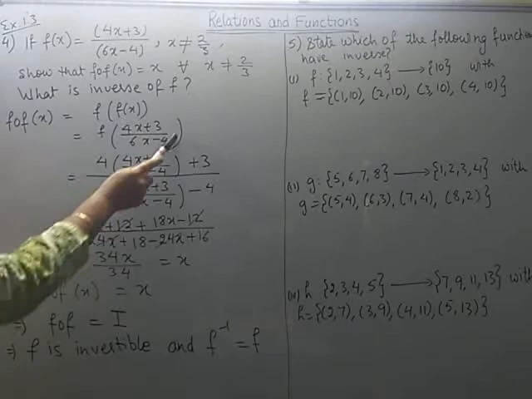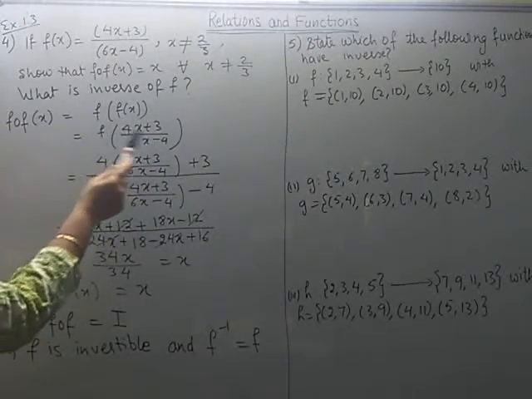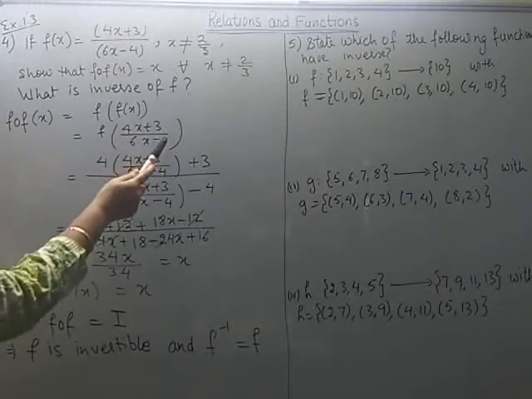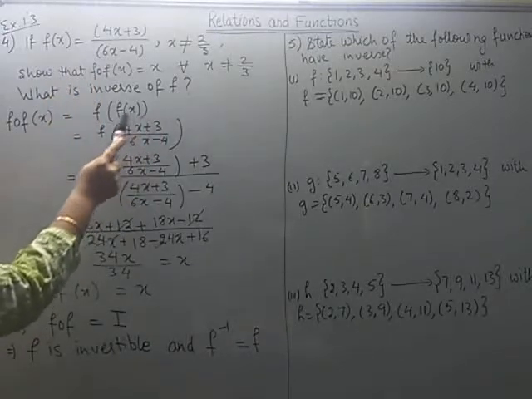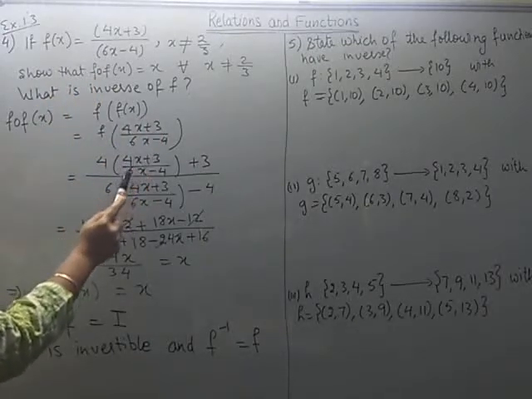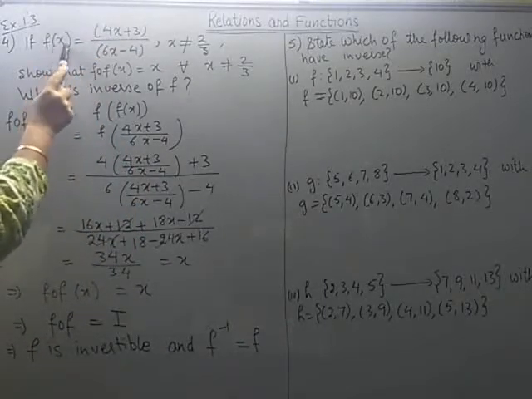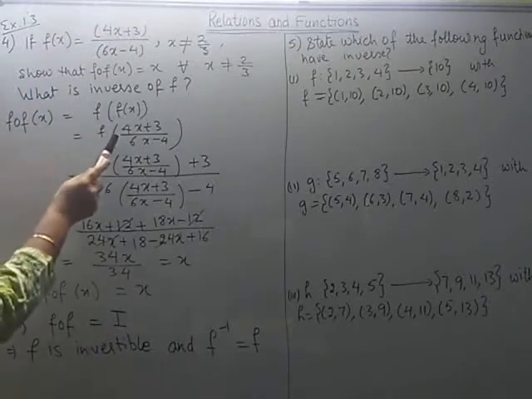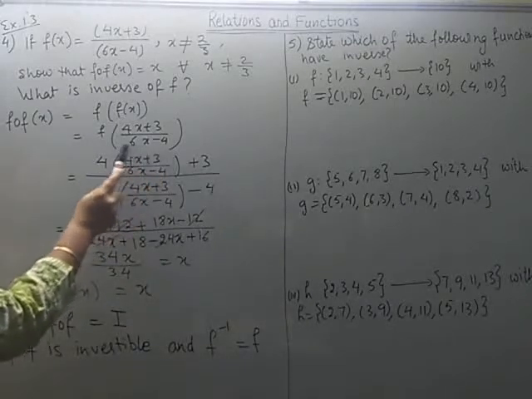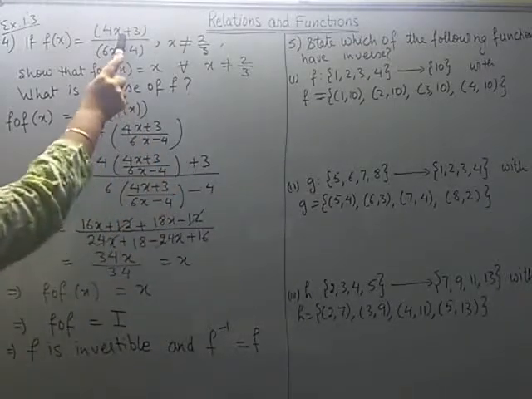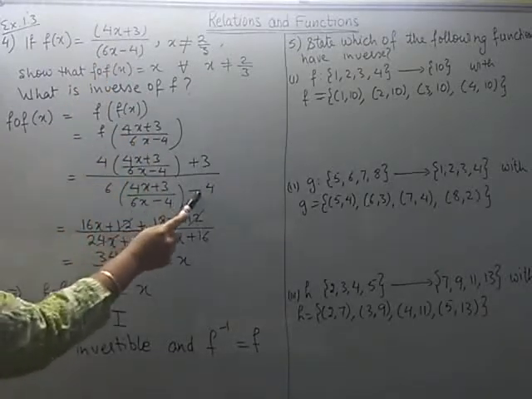What we need to do is, we'll replace x by this entire expression in the right hand side. So f of this expression becomes, or you can say under function f, the image of this expression, the number it will reduce to, will be 4 times this number, which is (4x + 3)/(6x - 4). See, this is 4x. x means the number which is appearing here. So over here in place of x, we have (4x + 3)/(6x - 4). So 4 times that number plus 3, divided by 6 times the same number minus 4.